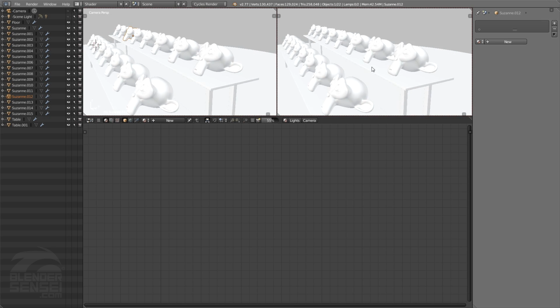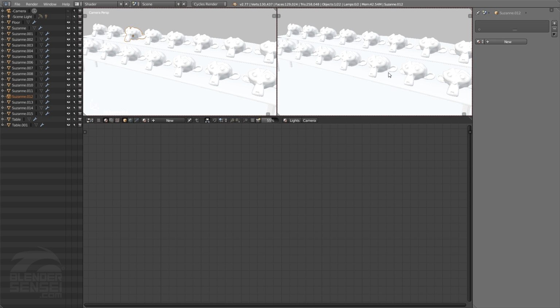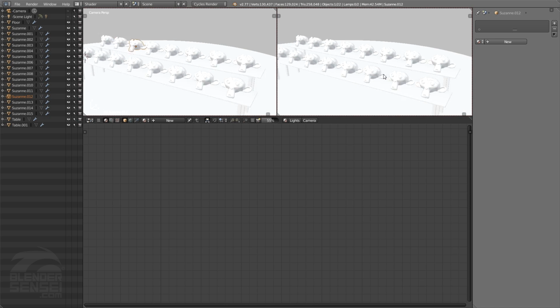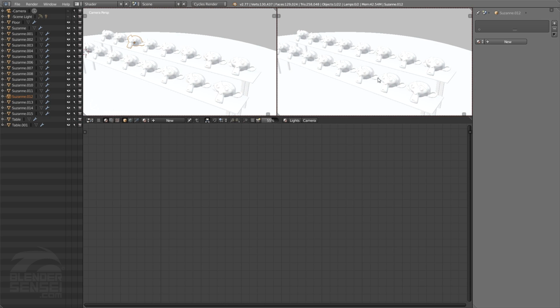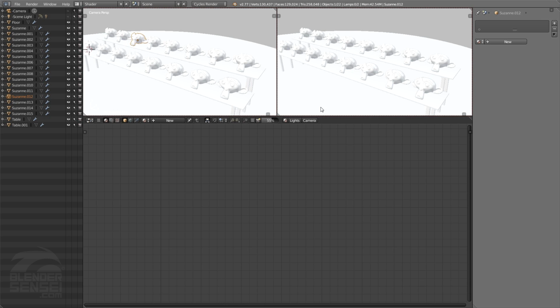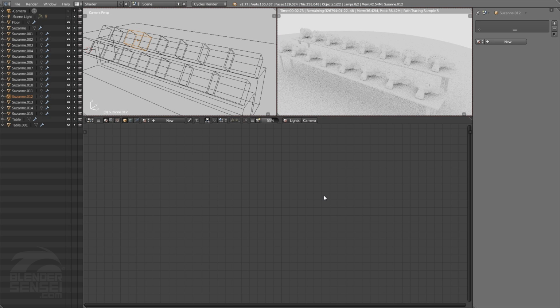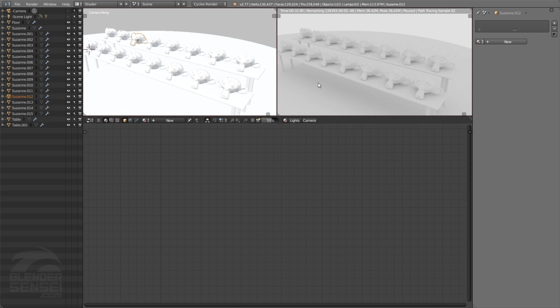But notice that if we rotate the view in one of these cameras, or we hold shift and press middle mouse or zoom in and zoom out, that the camera for both windows moves exactly the same. So the point of this is whenever we do a render preview by pressing this button here, the same as we would do in the regular Blender workspace, is to have one window that will create the render preview, which gives us a better example of what our final render will look like. When we turn off the render preview while in the shader workspace, this actually keeps the last render preview up as though it were a rendered out image.